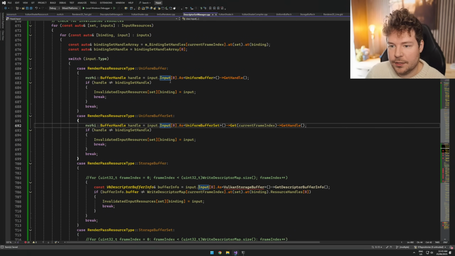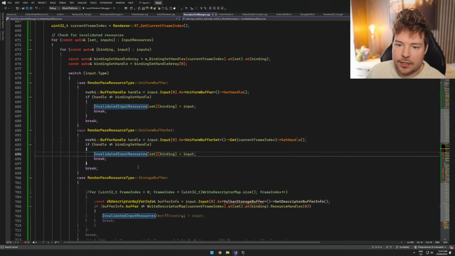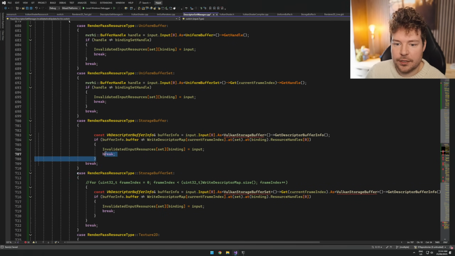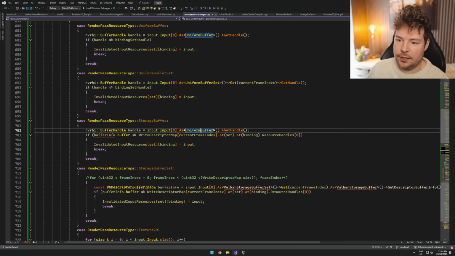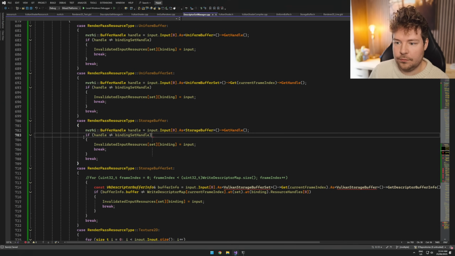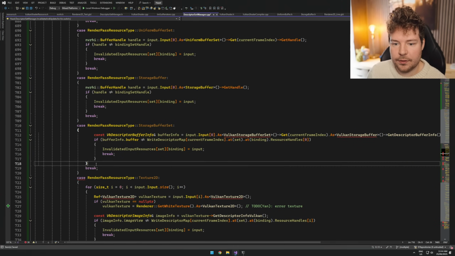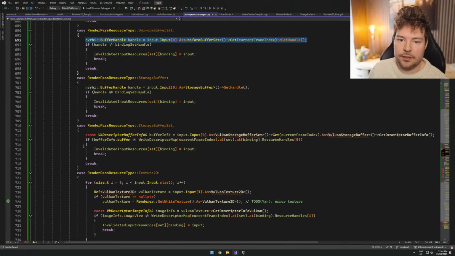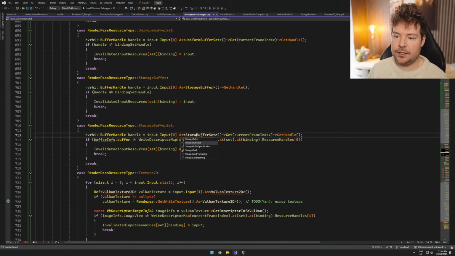And then input, because there's an input array. And then we just add it to the invalidated input resources, which we'll go through at the end. Storage buffer is very similar, it just says storage buffer. And set is very similar to this, it's just a storage buffer set.